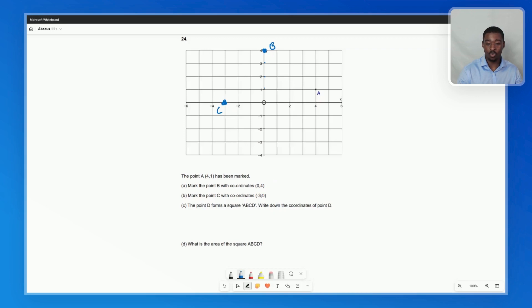So here we need to know the attributes of a square that make it a square. The main thing is that in a square, every side is of equal length. So therefore, we have to find a point, a coordinate, that when we join it up to the other coordinates, every side is of equal length. So let's work out first the length of each side. So let's join up what we have already. We have something like this.